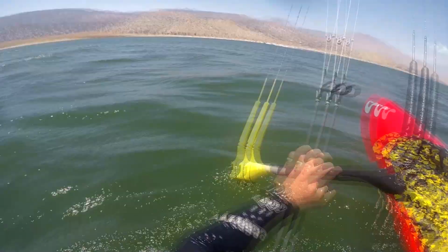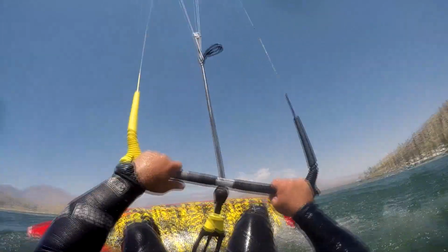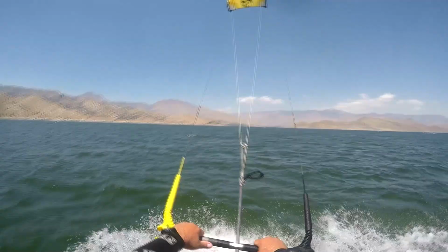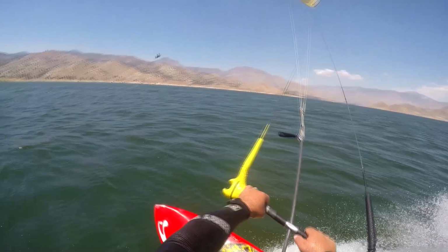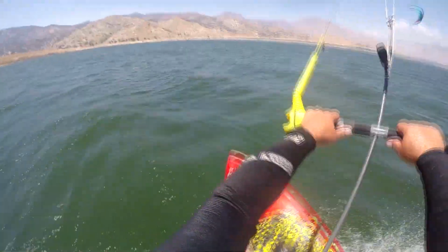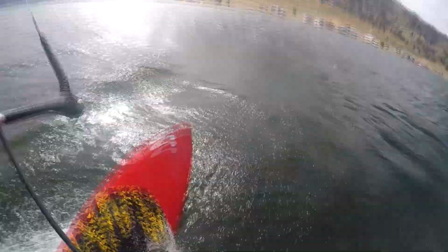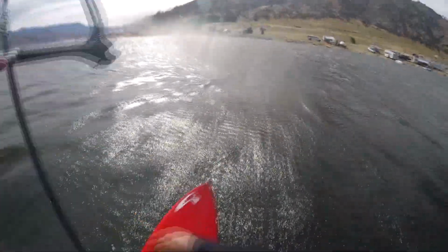So I'm probably intermediate style, but it's working out. It's working out. About 200, almost 270 pounds, and so it gets a little tricky on an 11 meter. And dive the kite, and we're working a little bit, and then we're back up and riding. And guess what? Here's the wind right in front of me, and it's going to be powered up. So I have to trim the kite in again. So from zero wind to cranking wind, and then you can see it's fully powered or depowered right there. Got it trimmed in all the way, and getting back towards the shore.